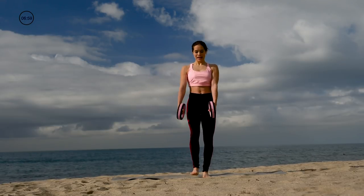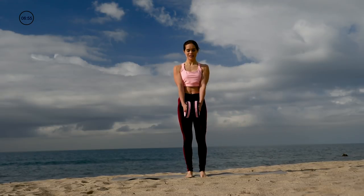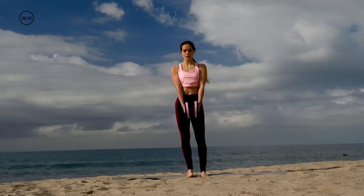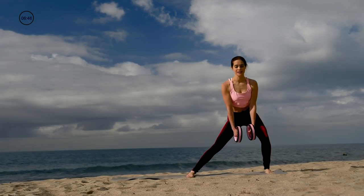Side, forward. Side, forward. Roll those shoulders back. And we have one more, and hold it here.